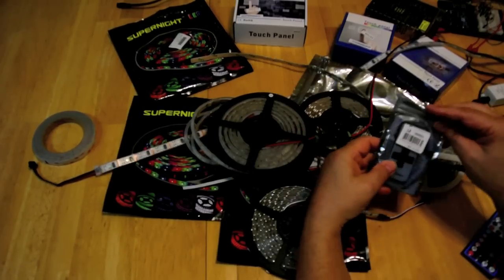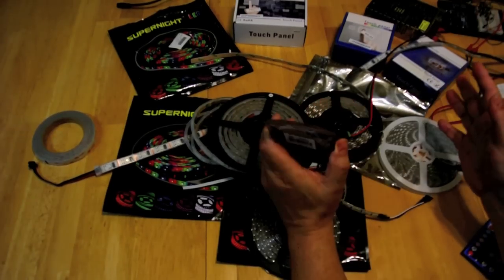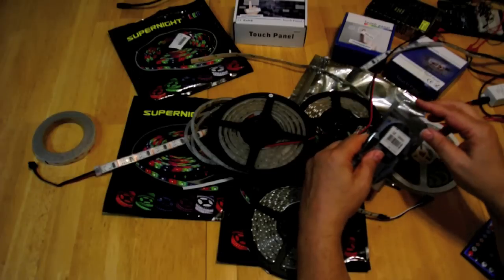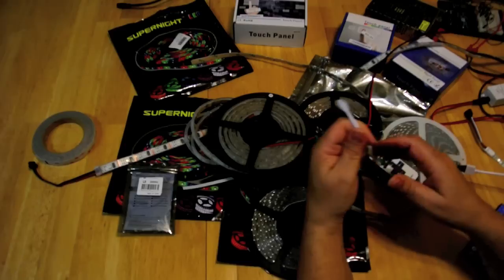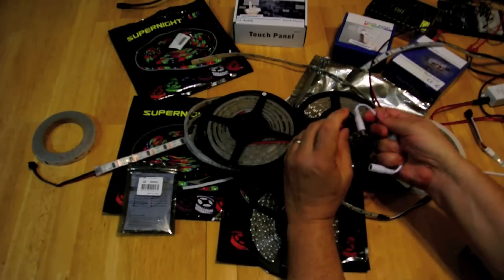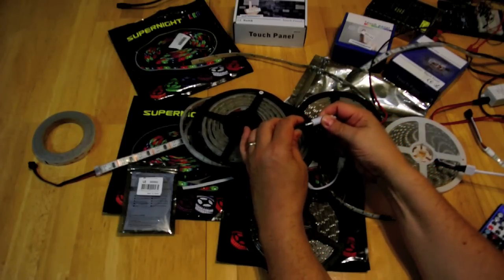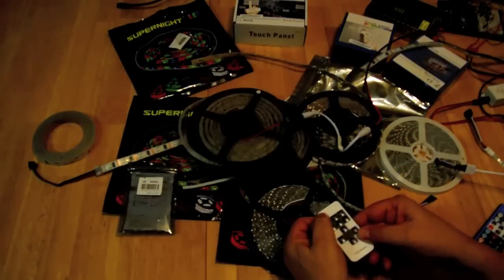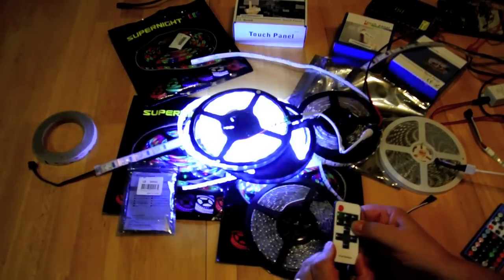You can also buy a wireless adapter. By the way, all the different devices I have — I always associate a web page with my projects so you can find out where I bought these things. This wireless adapter is quite simple: you just plug it in to the strip on one end, plug the other end in here, then turn power on and you can turn it off and on, increase the speed.